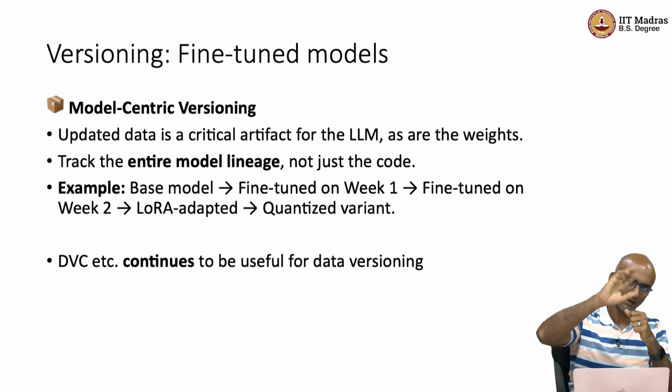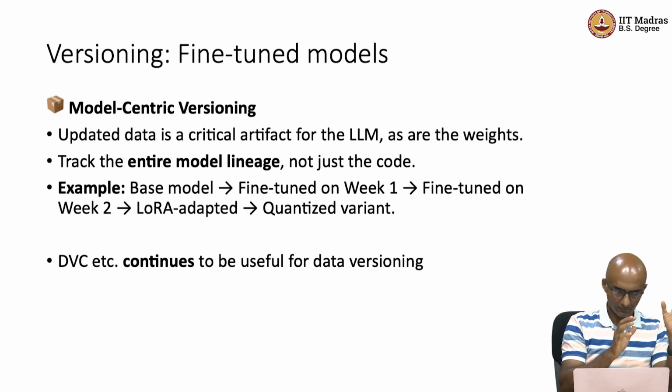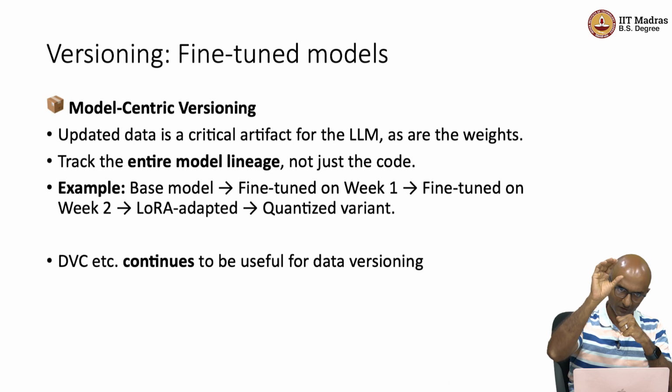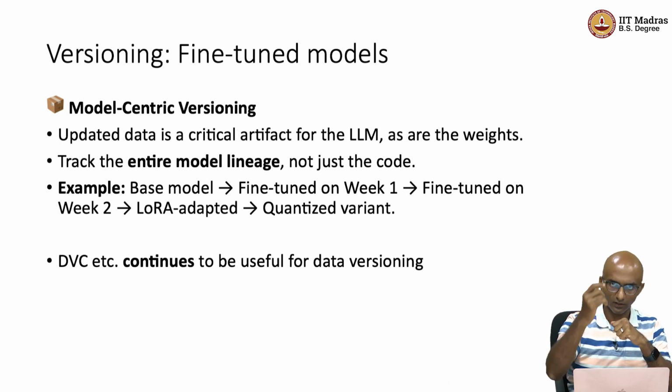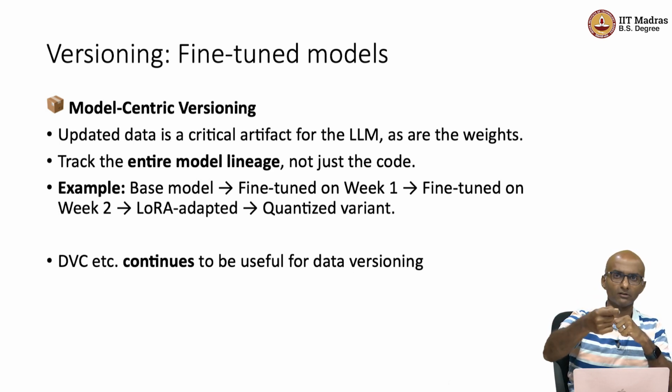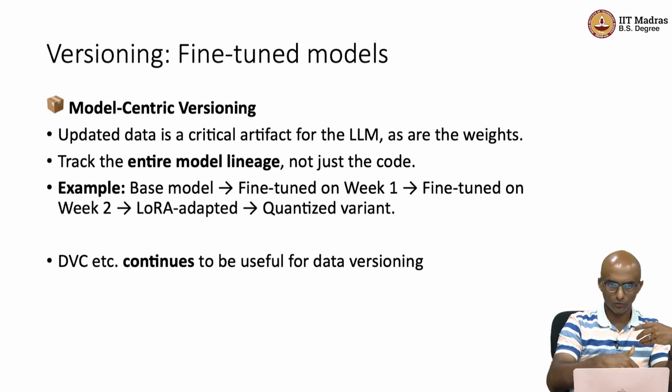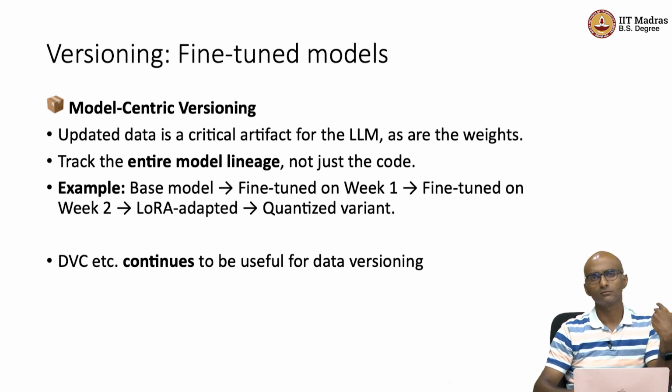So, but unlike the discussion that happened in weeks 3 or 4, you're not just versioning the code, you're versioning the entire model, including the lineage, so that you know the linkage between the updates to the data, through the code, to the new fine-tuned model version that you're producing in that week.